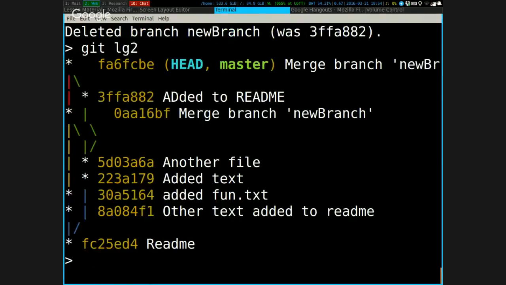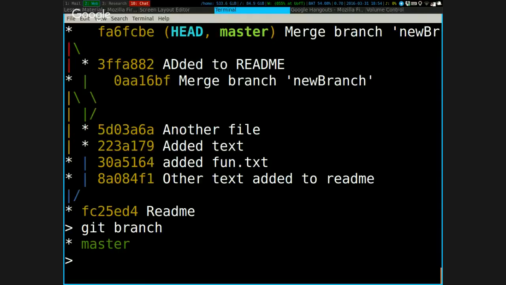See, it's still there. Each commit has a parent, and each commit can also have multiple children. If you kill off a parent or a child, it's not going to just disappear, right? The commits all stay there, but now you just cleaned it up, so there's only one master now. So if you do git branch, there's just master now. Oftentimes that's what you want, to keep it fairly clean. That's the nice thing about branches, they're very cheap. You can just do changes and then merge it back in and then delete it, throw it off to the side. You don't need it anymore.